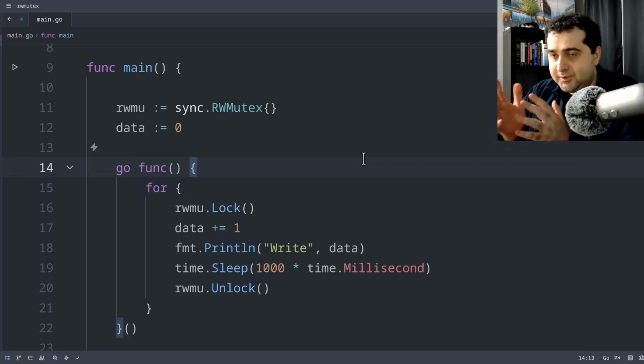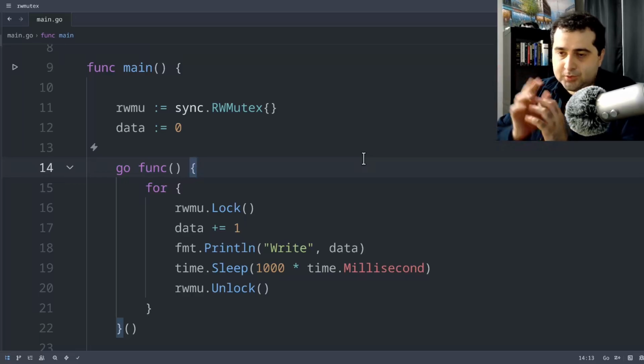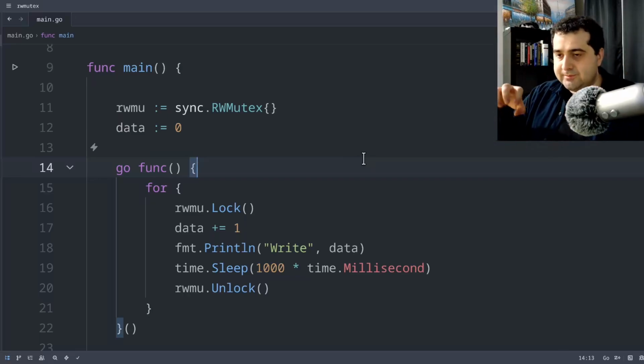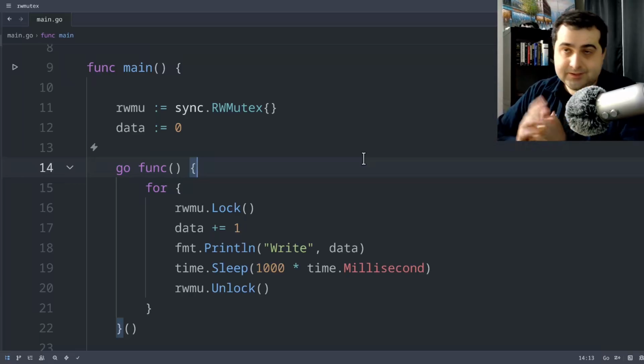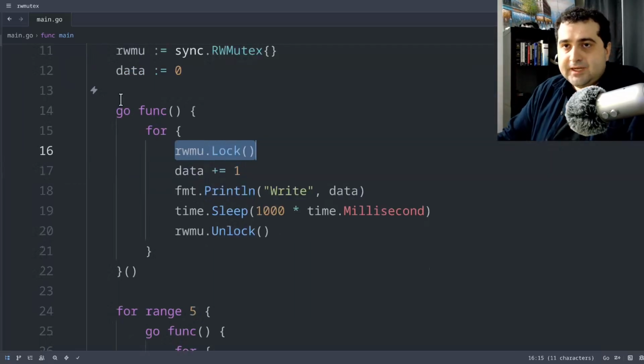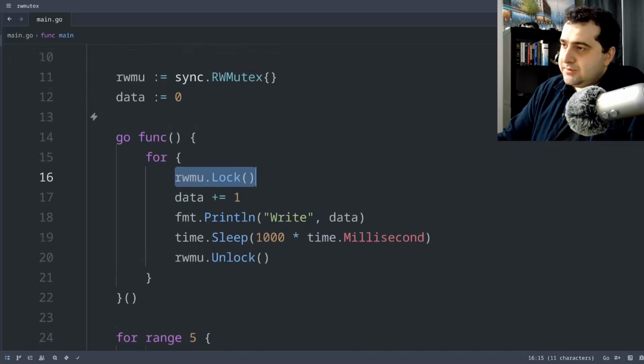So what the RWMutex does is it allows you to create a lock for readers and a lock for writers, right? So for example, if I want to, I can lock a shared variable only for reading. So you are allowing, let's say, 1,000 threads to read from a single shared variable, but you're still locking it from being written to. Does that make sense? Okay, good.